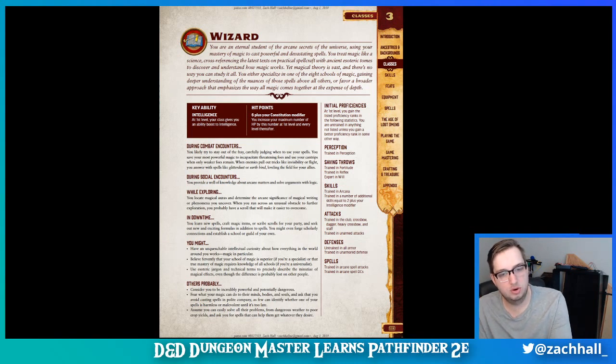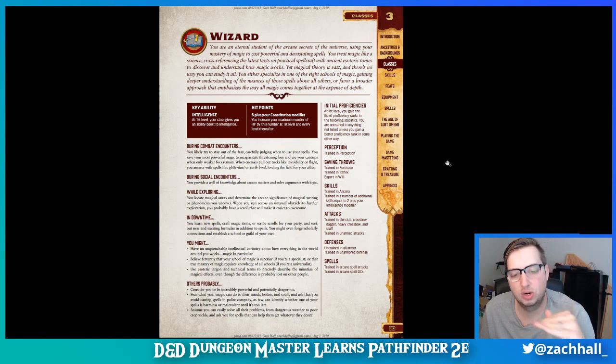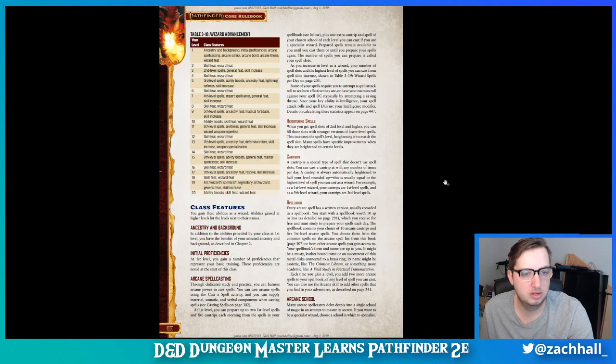You are trained in club, crossbow, dagger, heavy crossbow, and staff. But if you're a wizard, you are probably in trouble if you are using any of those things for a strike action. Untrained in all armor, as expected, and then arcane spell attacks and DCs trained in. It'll be interesting to see how much that proficiency goes up. And I would imagine that at some point wizards will hit legendary in those. To be expected, I would imagine.